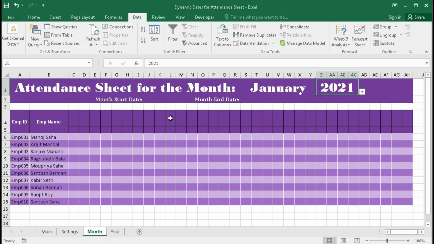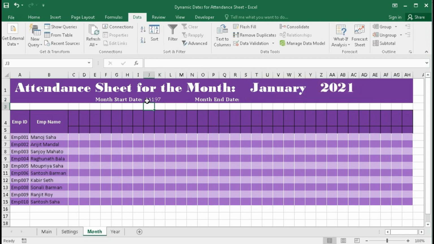So now we will create the month start date and month end date. For that, here I will put some formula: equal to DATEVALUE and 1, press and, then select the month, again and select the year, bracket close, enter.